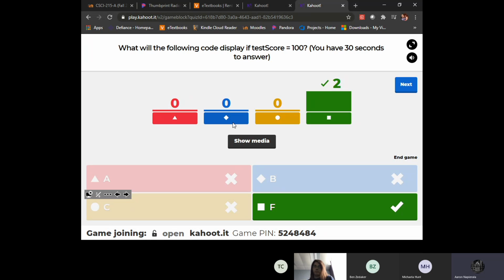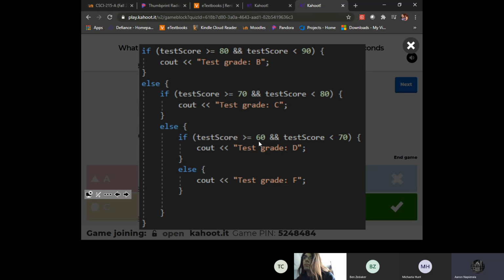Yeah, so it was just going through tracing the nested loop, and it's even more misleading in that it doesn't make sense, right? It doesn't make sense if my grade is 100 that I would get an F, and that was done intentionally. But did anyone need to or want to look at that and see why that is the answer?